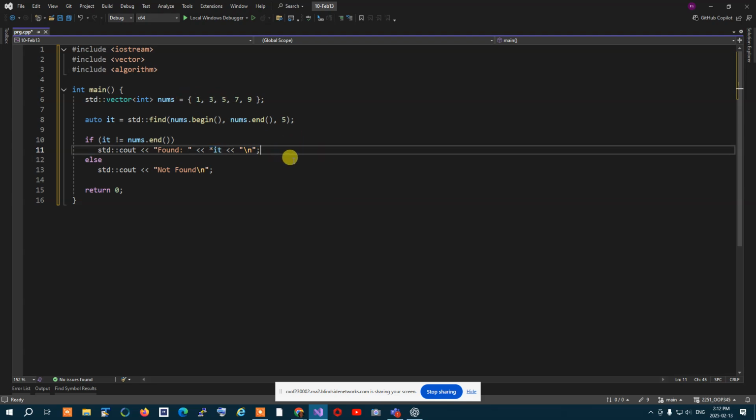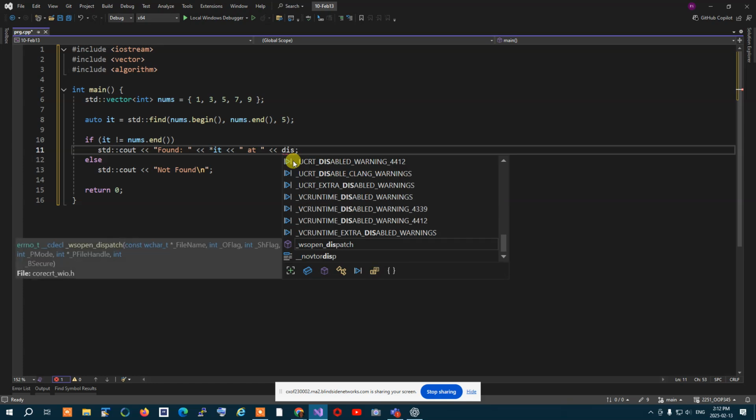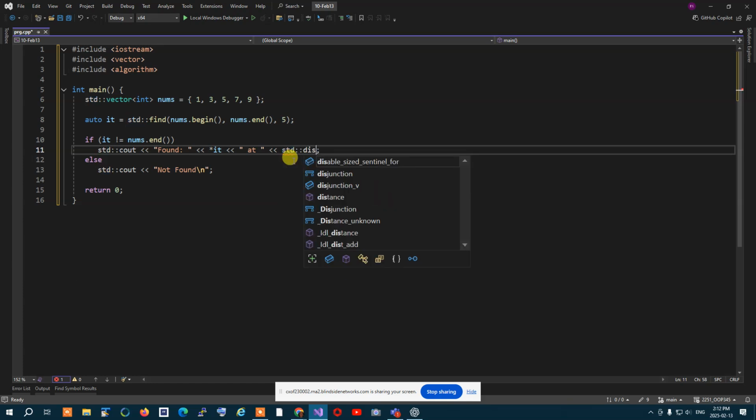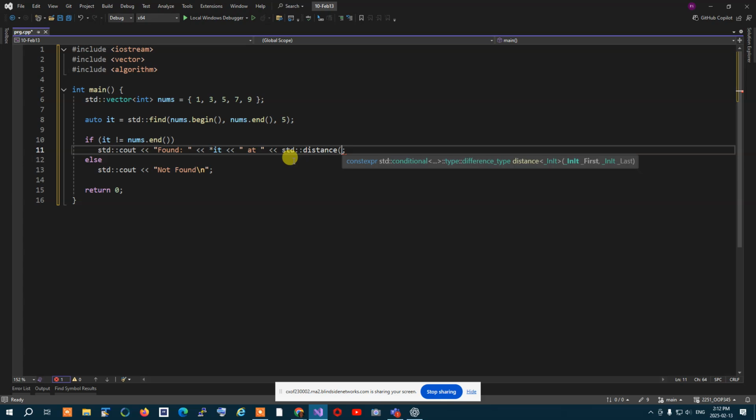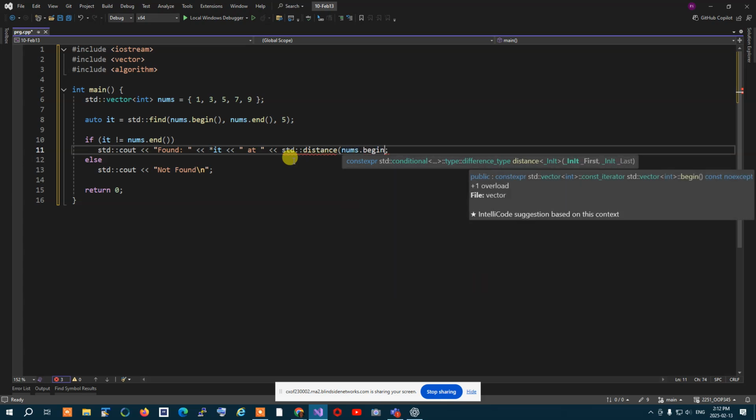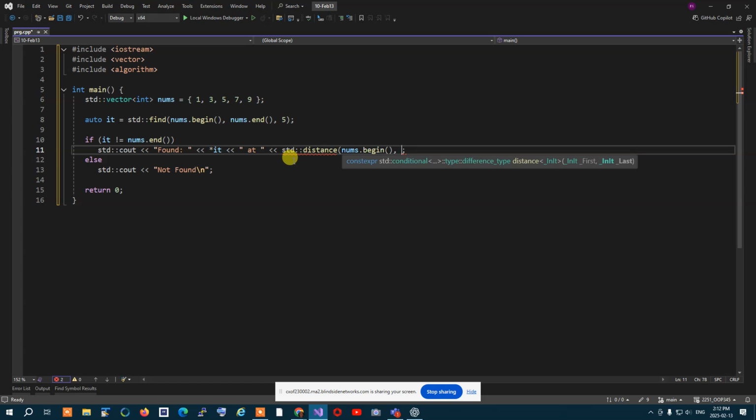So you can say found at distance nums.begin and the iterator, something like that.